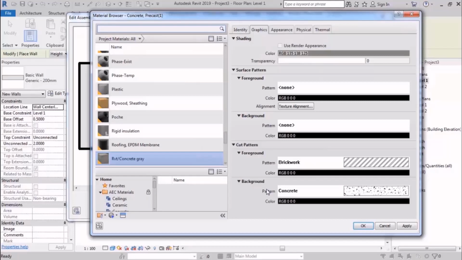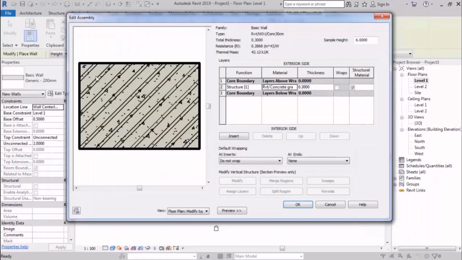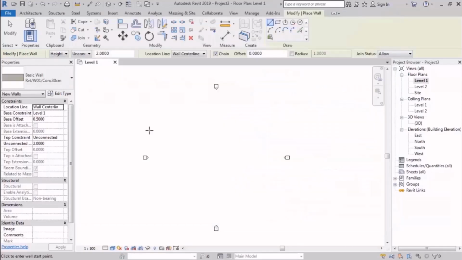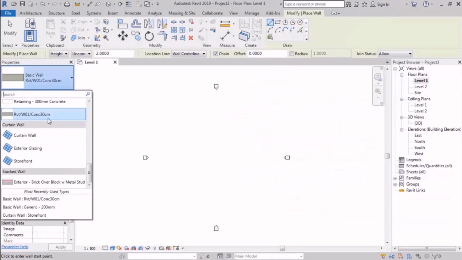Now, the combination of these two patterns show the concrete. Okay? And as you can see, this is exactly the right pattern for the concrete. Then we go to the function and choose which one? That's right, the structure. And then click on OK. Now this wall is added to our list.